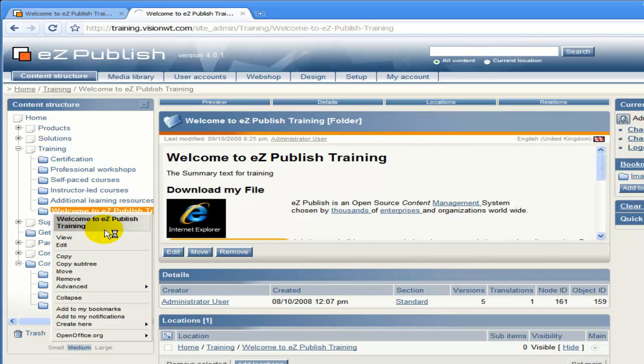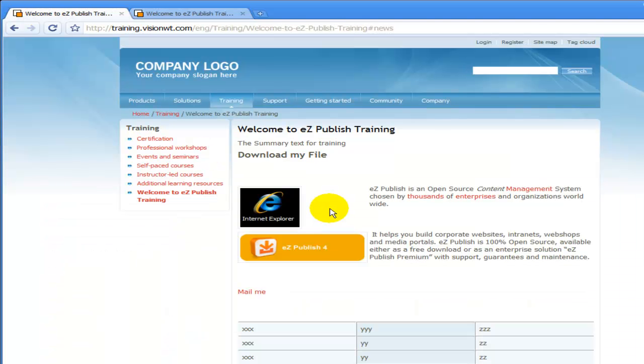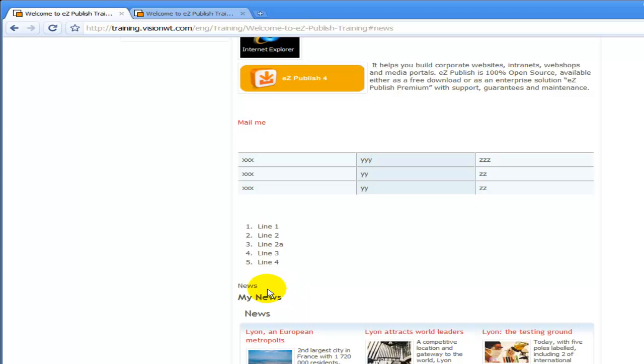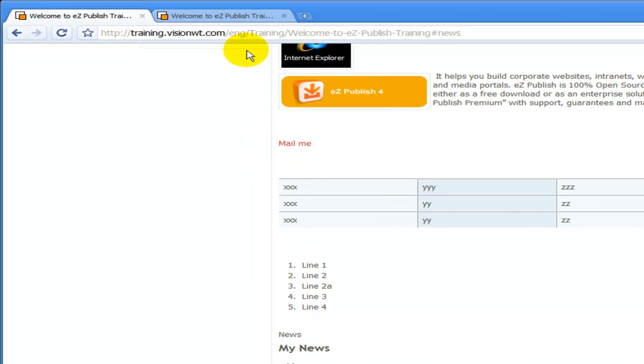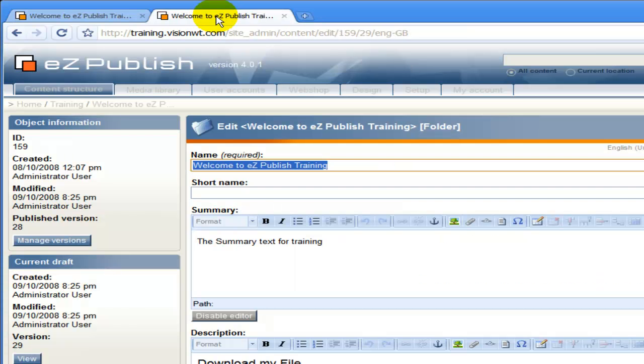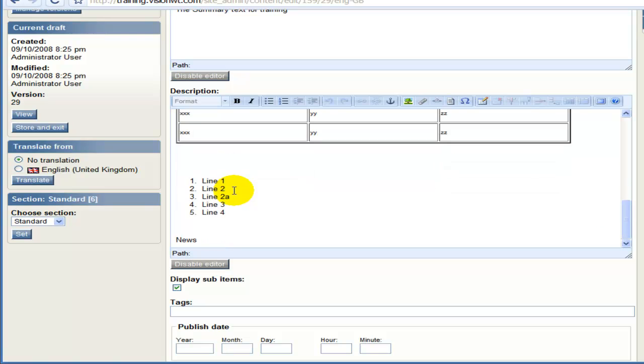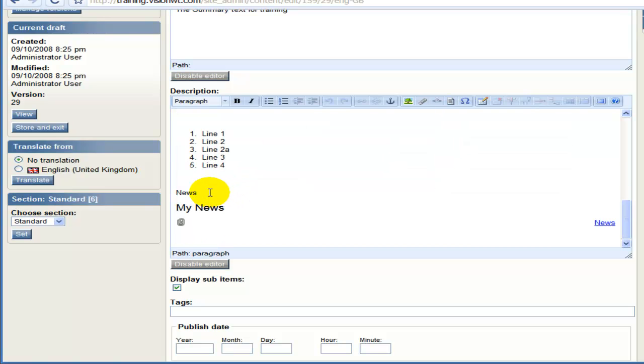Anchors are very useful. My page has got quite long right now, and when I have a look at it at the front end, to get all the way down to the news, it's just too much. I want my users to have a nice quick way to go down and then download. So let's flip down here. First of all, we want to create our anchor. So let's find some text that we want the anchor to go next to, and we're going to say news.